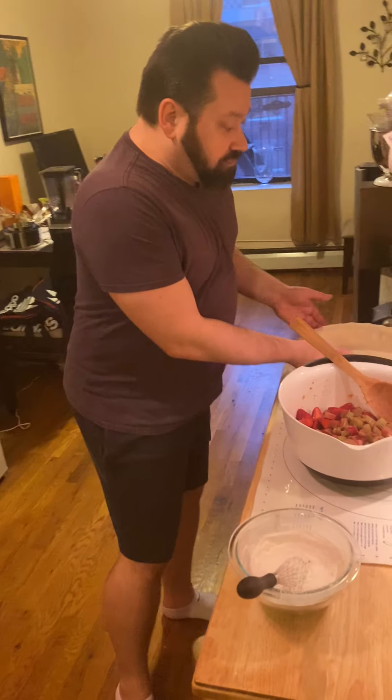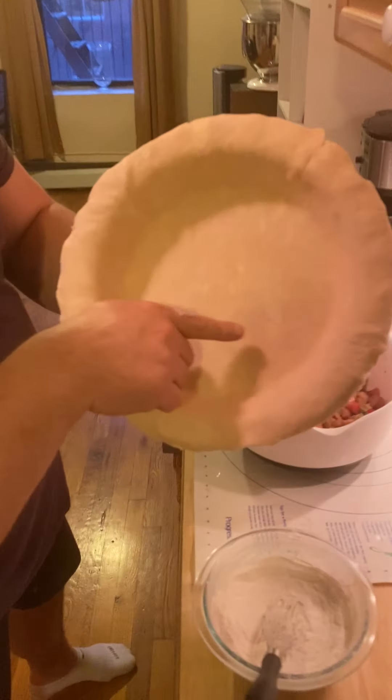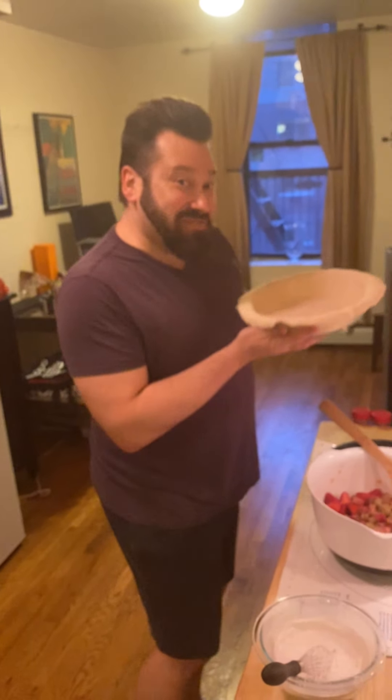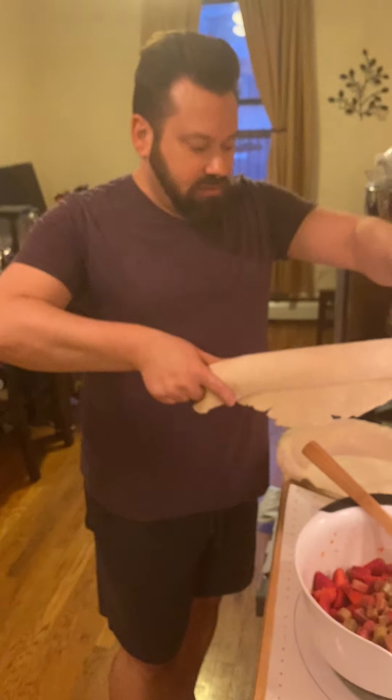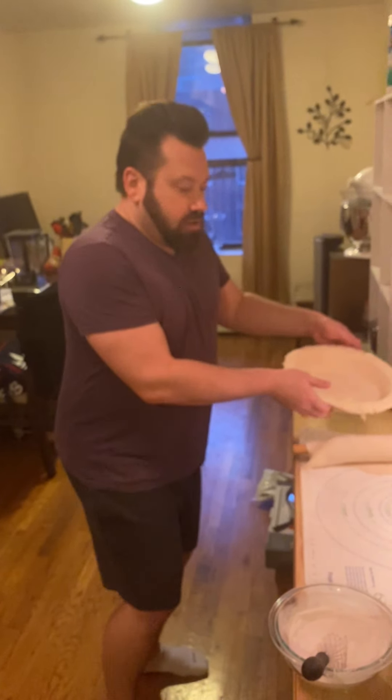The reason I haven't added the sugar mixture yet and let it sit is because the minute you add your sugar to fresh fruit, it will start releasing its juices like crazy. And what we don't want is that crazy juicy soupy pie. I have already rolled out my bottom crust and fit it into my pie plate — it's been in the fridge, nice and chilly. Just want to call your attention to these nice streaks of butter in this, which are going to bake up really nice and flaky. I also have my top crust already rolled and ready to go.